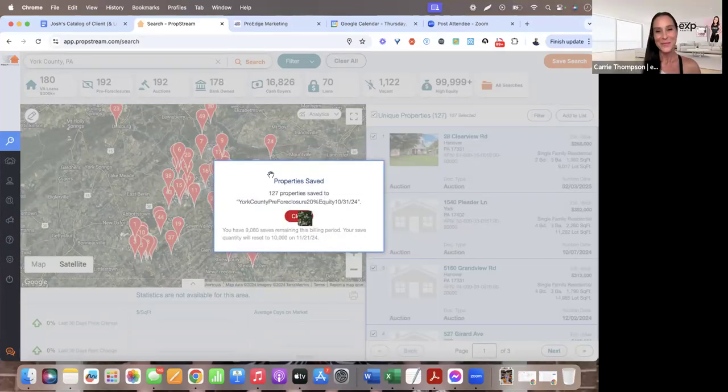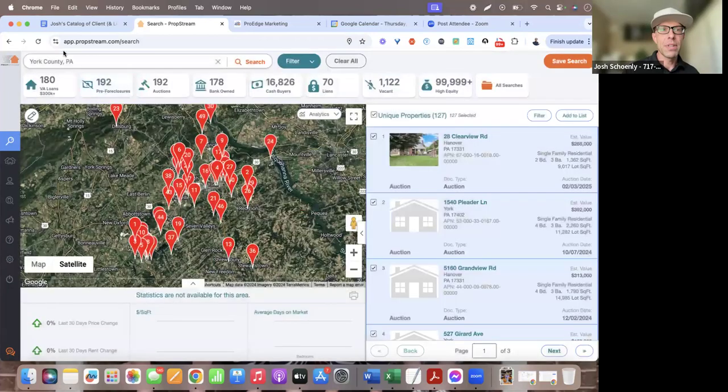So, all right. Now I saved this list. Now, when you do that, you only get mailing address and owner details, like owner name and so forth. And if it's a non-owner occupied property, if they're an absentee owner, you get their mailing address, the property address, and name. So you can download the list as it is and send them direct mail.